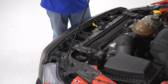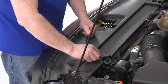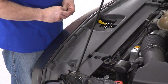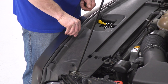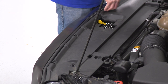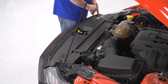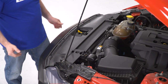Next, we'll install our radiator cover. Now that we have that done, we'll go underneath and install our splash guard.